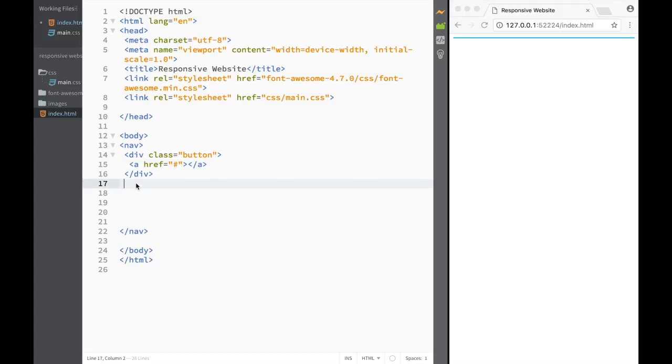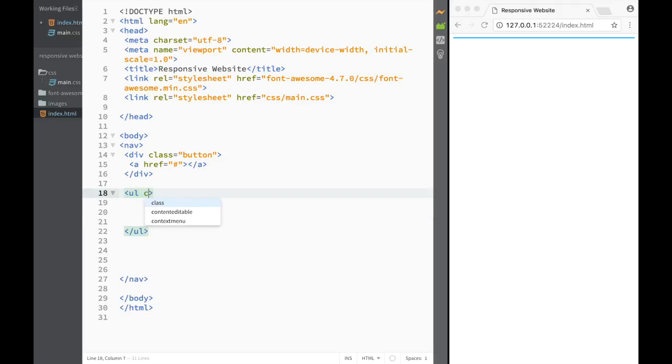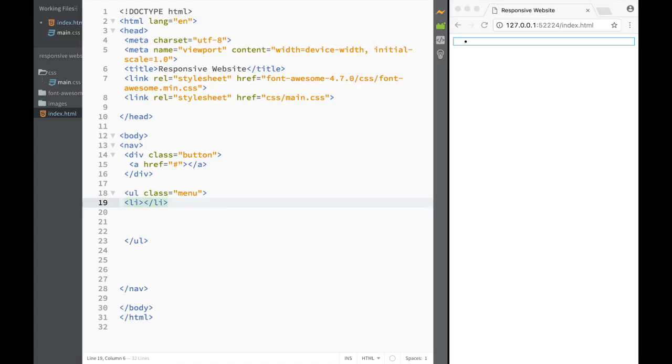Now, after that, what we would want to do is create an unordered list over here like this, which is going to be our navbar. And our unordered list is going to have a class, and the name of the class is going to be menu. And again, we'll be using these two classes when we'll be dealing with a toggle menu. So just bear with me right now. They're not going to mean anything, but later on we're going to be creating our toggle menu and everything. Then we're going to be using these classes.